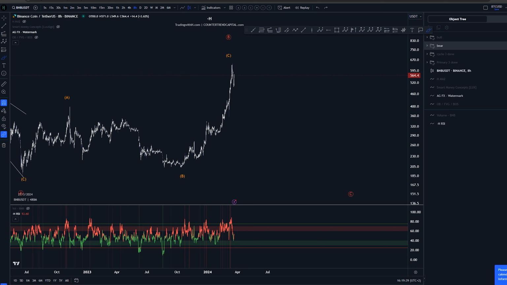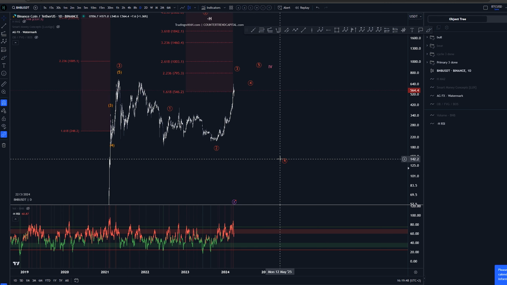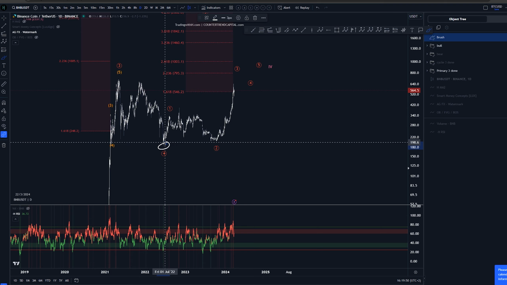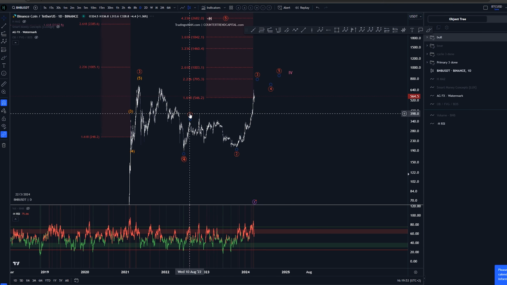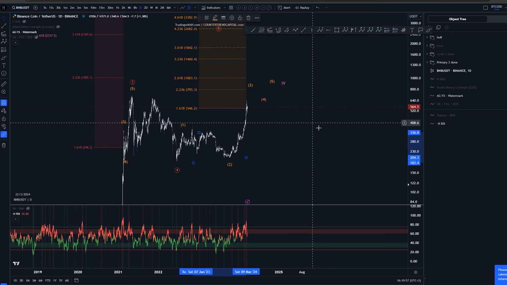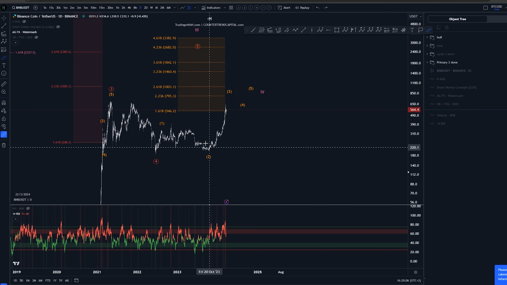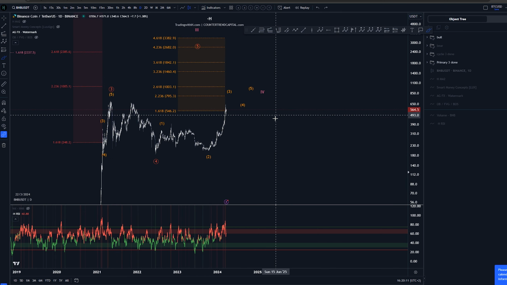Now, the bullish structure overall would fit into the idea where the previous wave 4 would be down here, completed, and at that point would shift this into an intermediate idea. And this would be a wave 1, three-wave pullback, three-wave pullback, and three-wave pullback, or some kind of WXY or an ABC of some sort here, a correction nonetheless. And then we would be looking for higher prices.